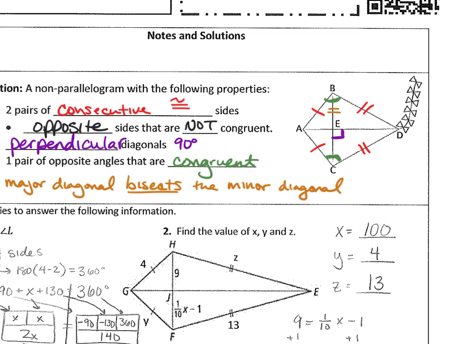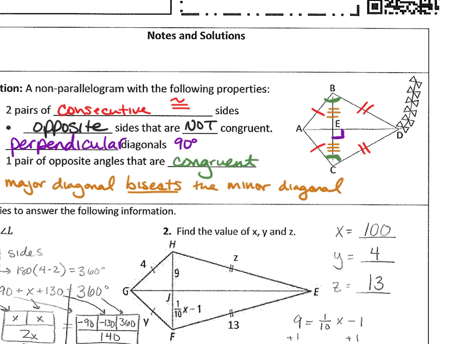which means the small diagonal we can put 3 tick marks on because the small diagonal will be perfectly bisected in half, but the long diagonal, not so much. And visually that makes sense because pretty obviously this chunk is not the same as this chunk. So those are not going to be bisected, but the minor diagonal will be bisected, or the smaller diagonal. So those are the properties that we apply to kites.